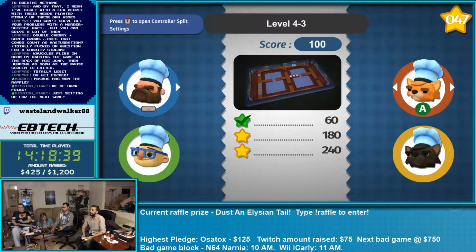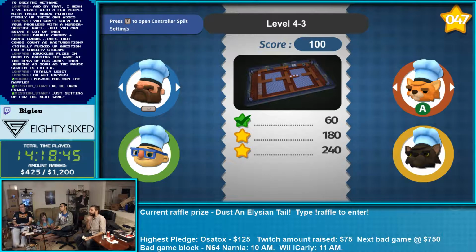Alright, so just be aware of what your corner can do. Like, top corner needs to pan plates out and put the dishes out. And if you want, I can take the top right, because the bottom right is really just kind of yelling at people to do things.